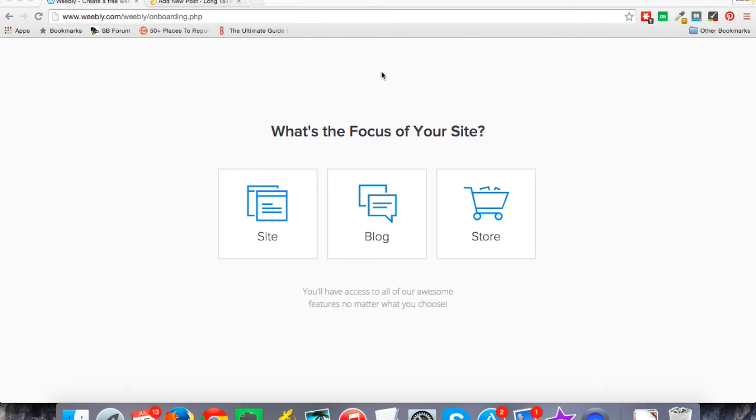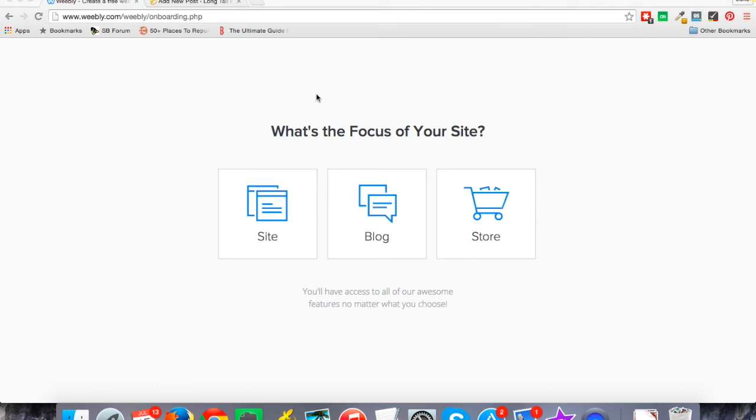WordPress is a little bit more involved, and WordPress is the king of content management systems for a reason. Most of the sites online use WordPress, and there's a reason for that. So it has a lot going for it. My opinion, though, is that if you've never done a site before, WordPress won't be nearly as intuitive to you, especially when it comes to getting things up and running, figuring out all your settings and all of that. Weebly kind of walks you through it, holds your hand as you're getting started. WordPress, you're a little bit more on your own. Since I've used it for a few years, it's like second nature to me, and I know where to go for everything. But somebody who hasn't, you really wouldn't know. So that's the honest truth.